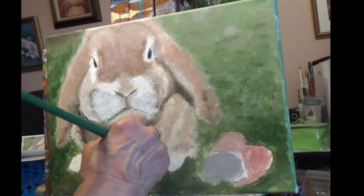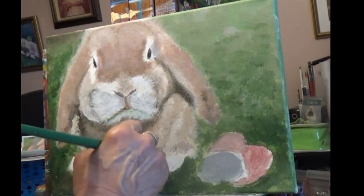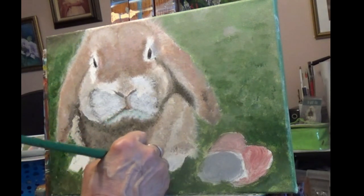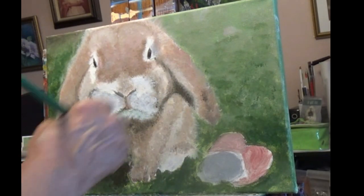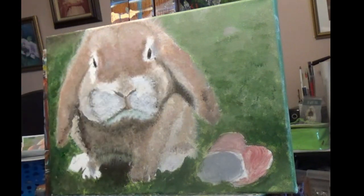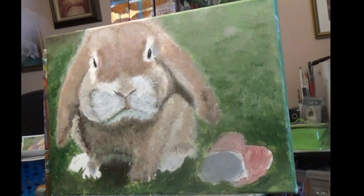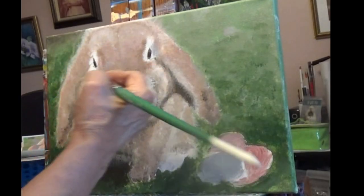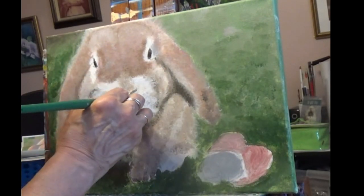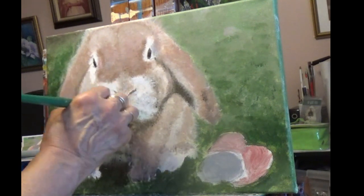Kind of comes down here, with some lightness right in here. Okay, good. And this is going to be all kind of hairy looking, and so will this too, because you're going to have some hairs coming out of his little thing there. Just kind of tapping a little bit of this in here.